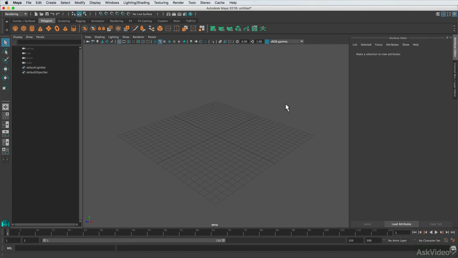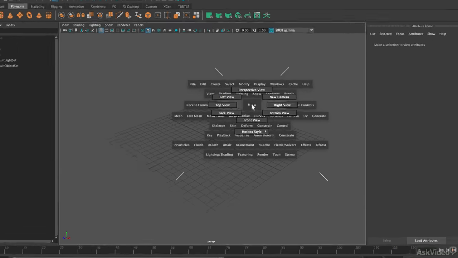In this course, we're going to cover the basic first steps of the process: building the skeleton, adding constraints, and skinning, or attaching the model to the skeleton. In order to build a skeleton for Frank the Bear, we're going to create a skeleton chain. So what exactly is a skeleton chain anyway? Well, let me give you an example.